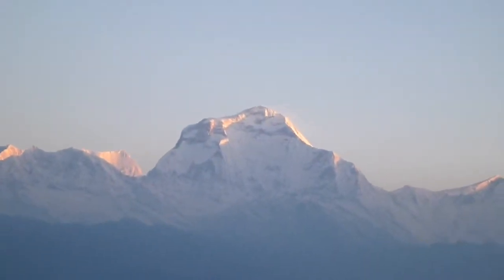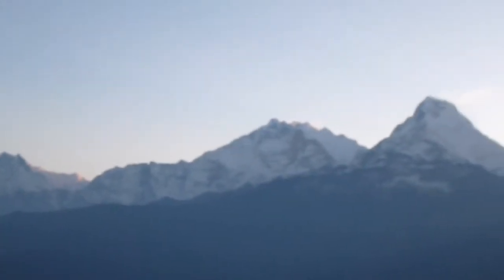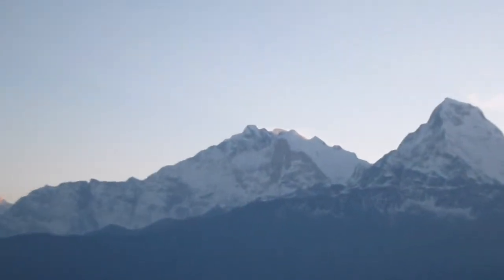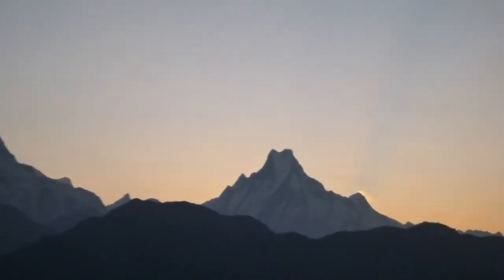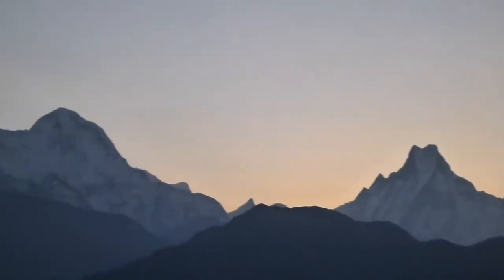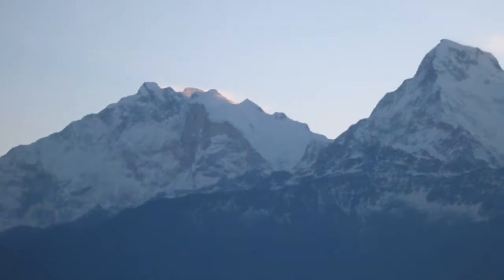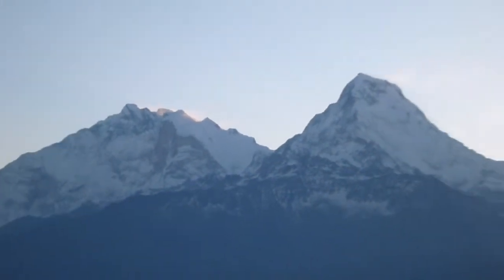That's right. And the reason for that is, as I turn the camera around, to see this view. That's Dadagiri, following it along. We have Annapurna 1, where we're going to. Annapurna South. Hinuchuli. And Fishtail. And we will be trekking up the valley between these two mountains, which will give us a view of Annapurna 1 in front of us.